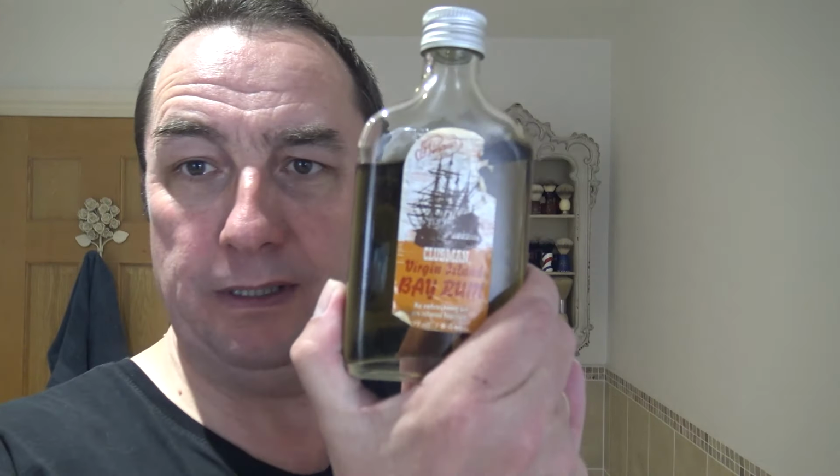The Pinaud Clubman Virgin Island Bay Rum Aftershave or Cologne. And the Captain's Choice Bay Rum Aftershave Balm. And that is it. So, as I say, this is dedicated to Don, so my best wishes and condolences from across the pond to his family and his friends. You'll be sadly missed within this community, and for your kindness. So God bless Don, and may you rest in peace.